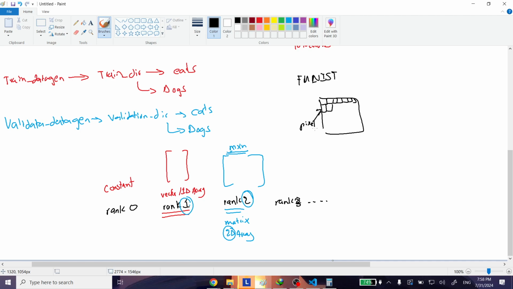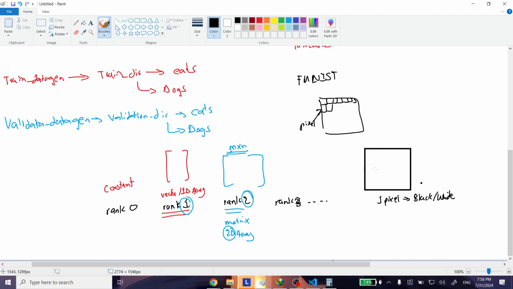Now a pixel will be either black or white. So what we did was we said, okay, I have one pixel and I know that this will be either black or it will be white.